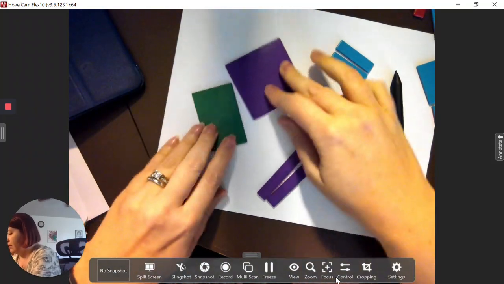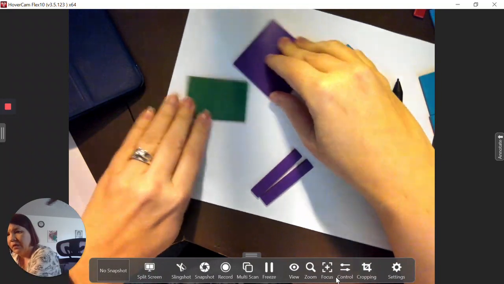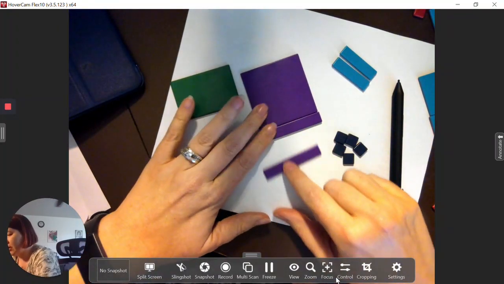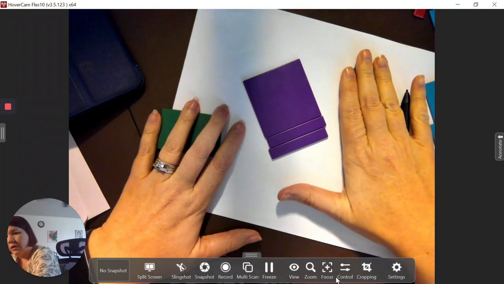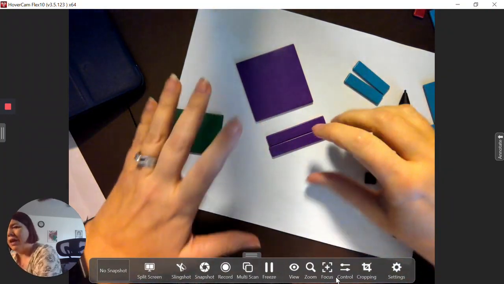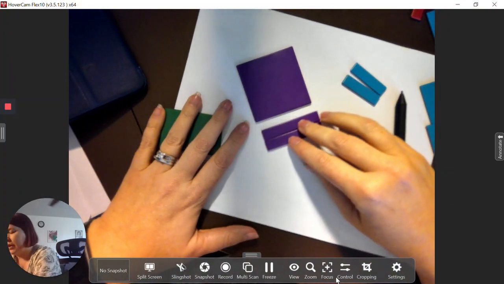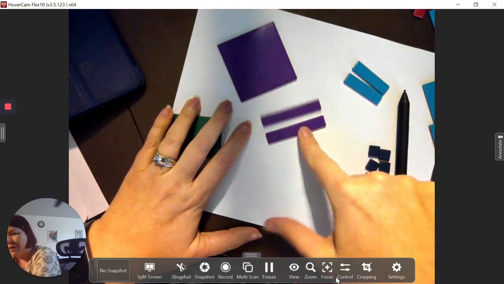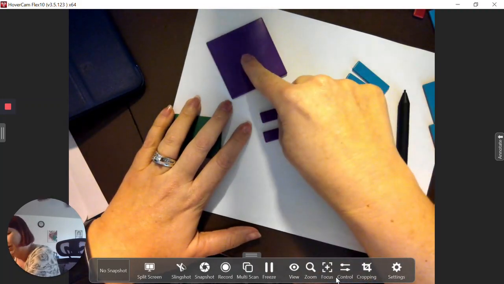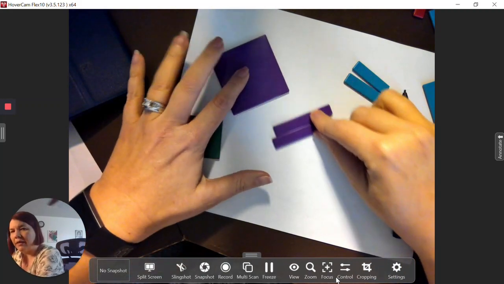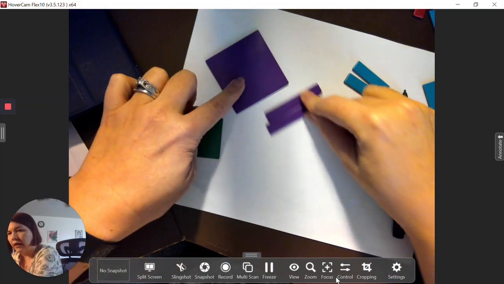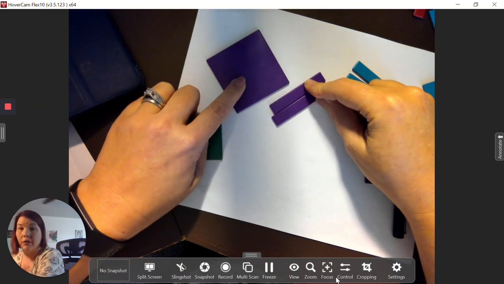Can I add these together? No, because they're not the same. And I cannot add these, even though they're the same color. Yes, there are 3. I don't want you to be confused, but I can't give them a name after that. There are 3 purple things, except this purple thing is way bigger than those purple things. So I have 1y squared and 2 y's. So they cannot be added together. They are not like terms, even though they are similar terms.